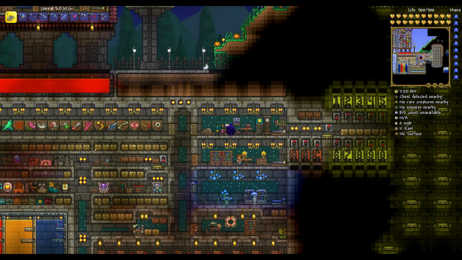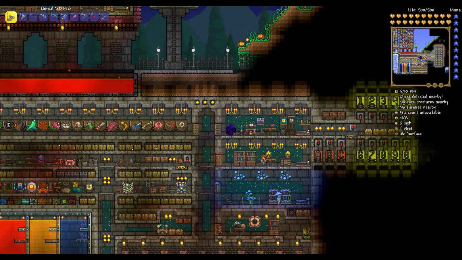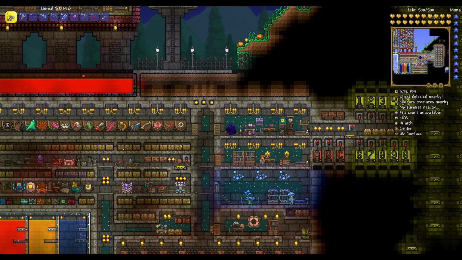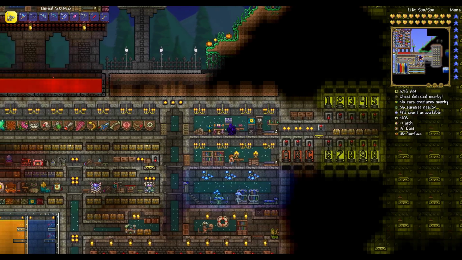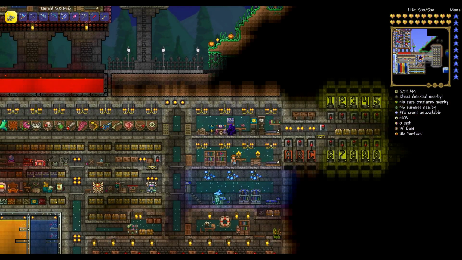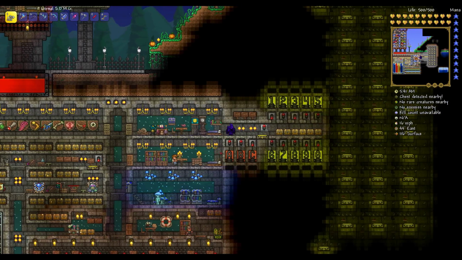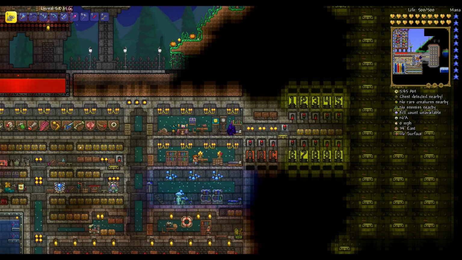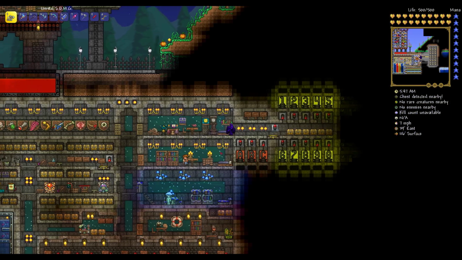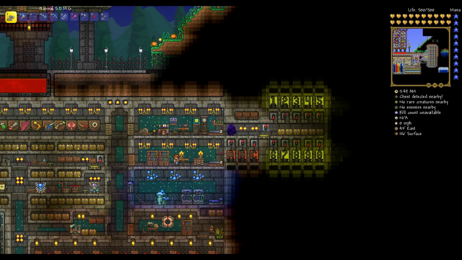So in this video, I'll be showcasing what I consider to be the best possible truffle worm farm that you can build in the game today. This particular farm generates around 390 truffle worms per hour, so that's a huge haul. And if you're wondering why we would ever need so many truffle worms, well, they sell for 10 gold a piece, so you can generate a huge amount of cash per hour.